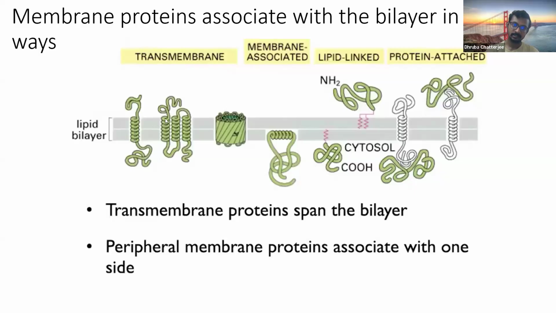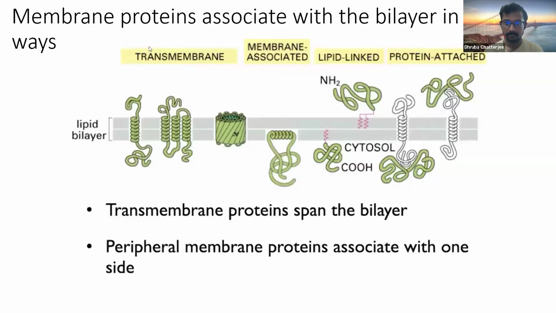Now they can have just a single section of the protein, for example, an alpha helix, which has hydrophobic amino acid residues and therefore can be incorporated within this lipid bilayer, or they can have several sections of the protein that span the plasma membrane. So the first one is called the single pass transmembrane protein, since it has a single secondary structural element of the protein that is incorporated within the plasma membrane. And the second one will be called the multi-pass transmembrane protein or integral membrane protein.